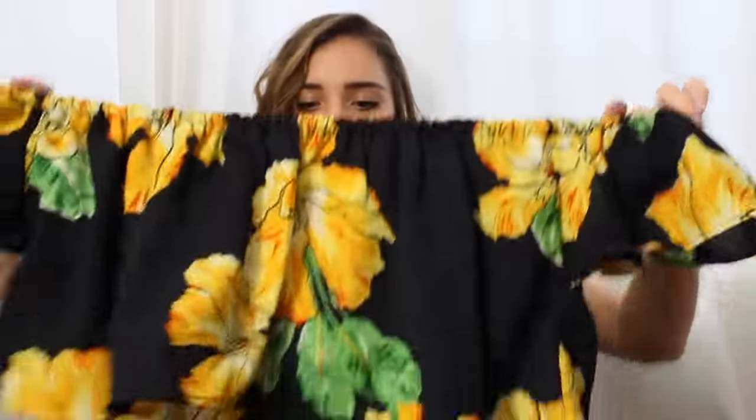I love the way that they look, but a lot of them don't fit well and you're not able to raise your arms and it just gets really annoying. With this one, you can completely raise your arms and stuff like that and it just stays. It's so comfortable and I love it so much.